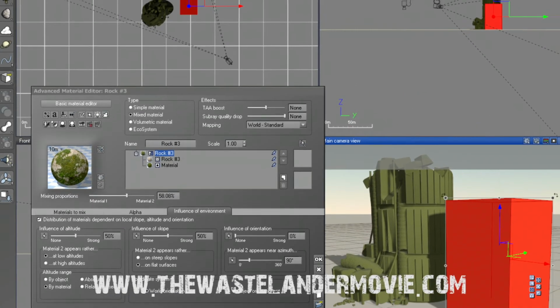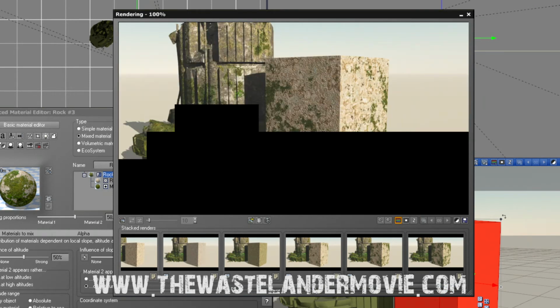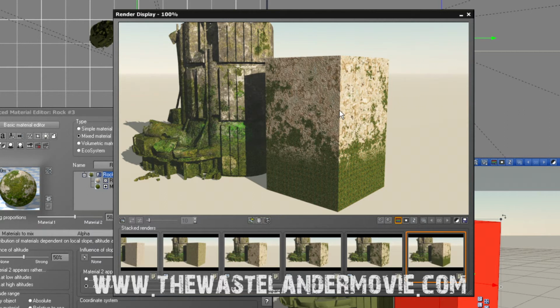A quick preview, it won't be right yet, but let's have a quick preview to see how it's working. And it's not bad actually. So what I can now see, because I've got a thicker amount of moss here, is this kind of step and repeat pattern that's happening here. Now that's because the scaling of my bitmap is wrong. It's the same bitmap repeated over and over again.